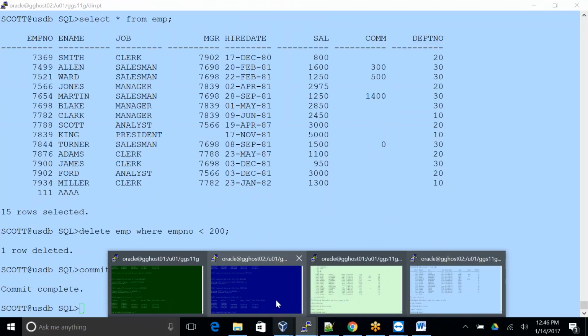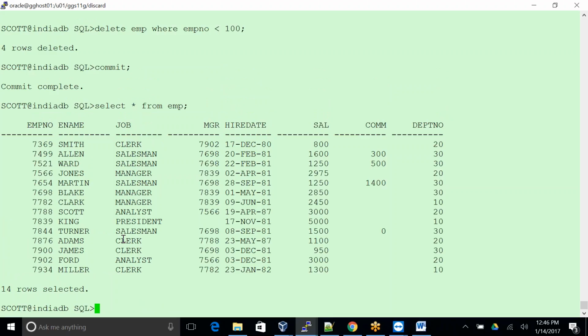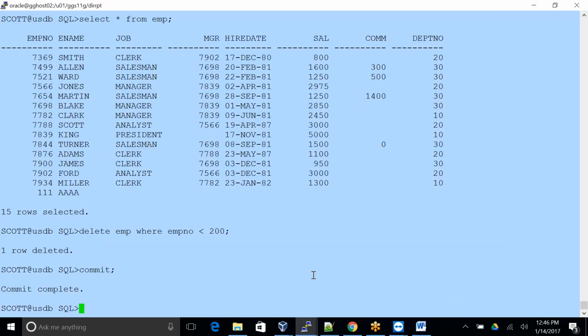Okay, committed. Select star from EMP. Okay, 14 records exist in the source machine and 14 records exist in the target also. So we tested insert, delete, and update options in bidirectional configuration also.